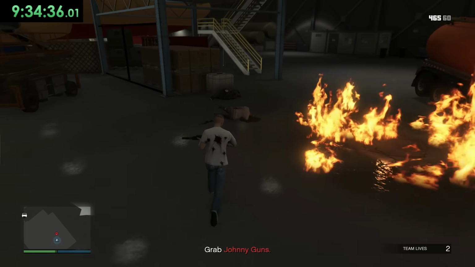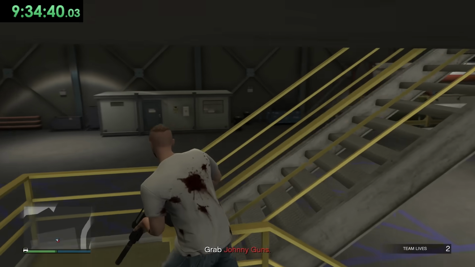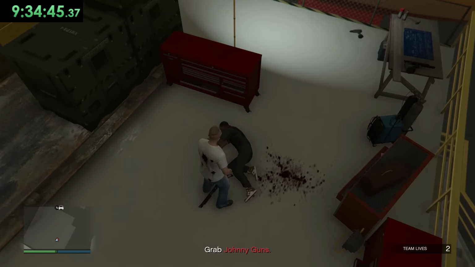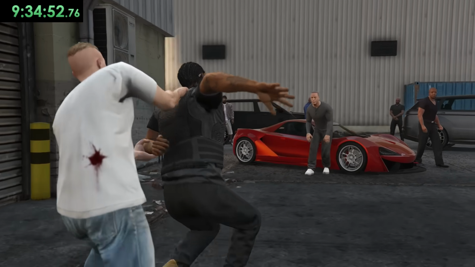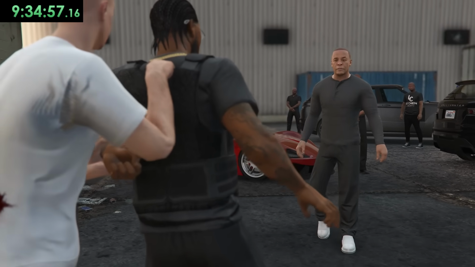Easy. I'm actually very surprised I didn't die there. Usually, especially with a character with such low health and armor, I thought I'd definitely die, but hey, we did well. And that is the contract. Well, not complete yet. We still have to drive Dre back to the beach club, whatever it is, but that's basically the contract done in under 10 hours. It's taken 10 hours to do this. Oh god.